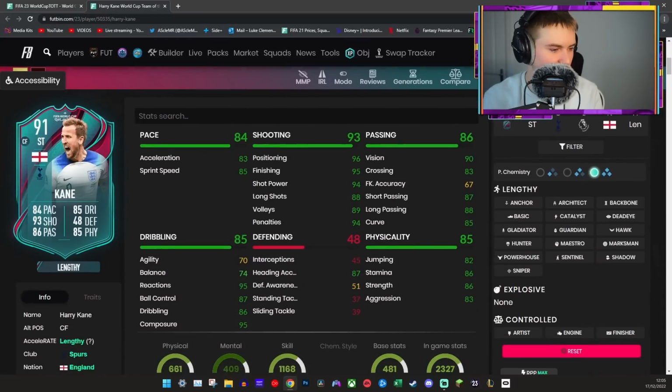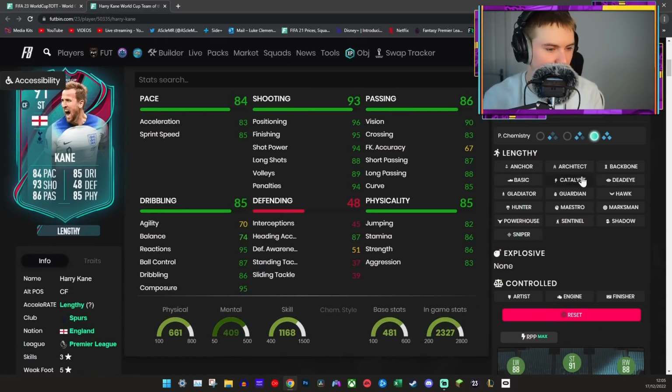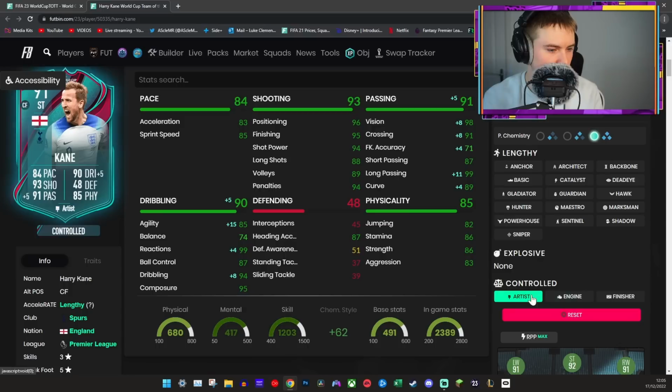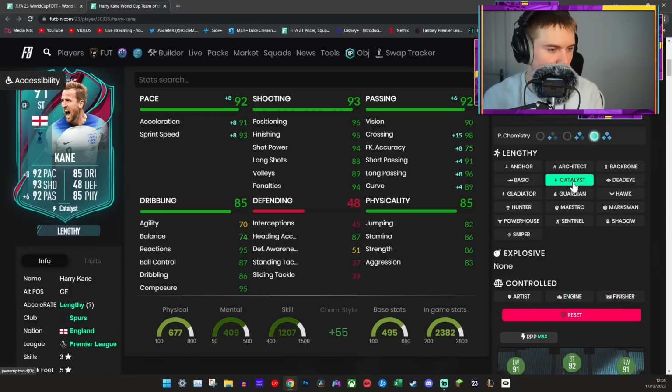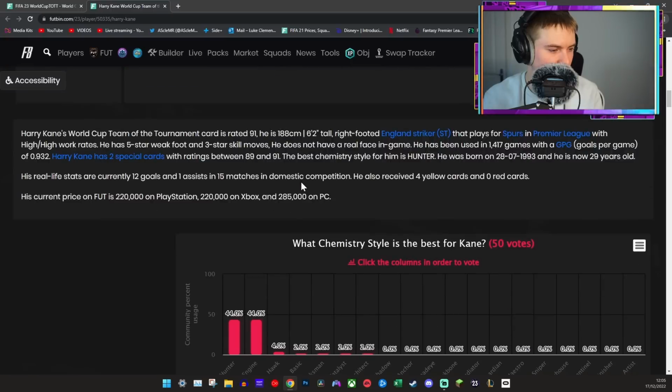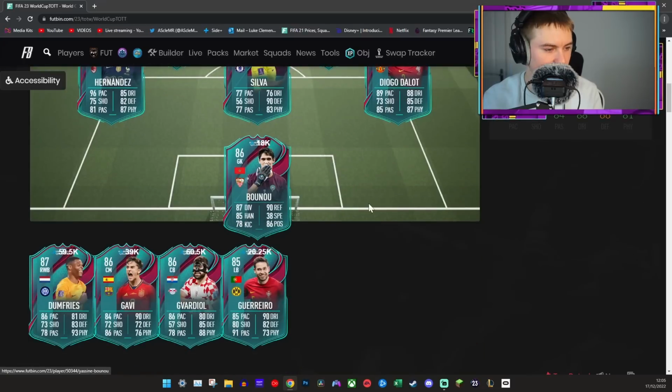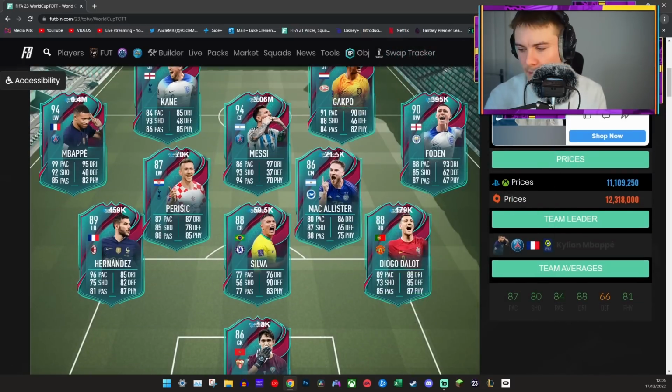Harry Kane, need to improve that pace, so it's definitely going to be an Engine. Where's Engine gone? Well, that takes him out of length. Maybe a Catalyst, something like that. So anyway, that's a great looking team. Really, let's see what we've got on FIFA.